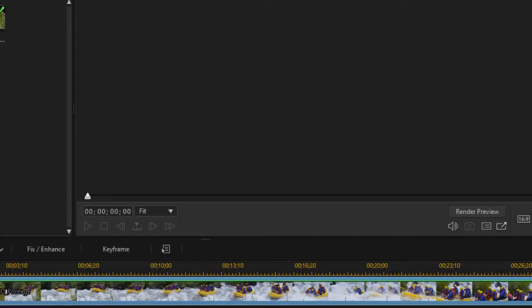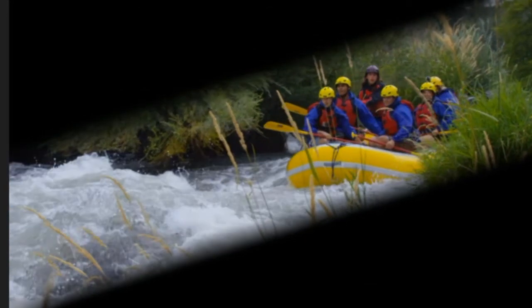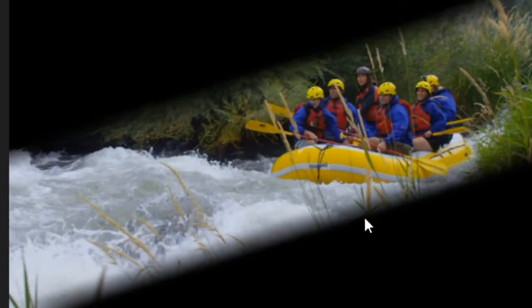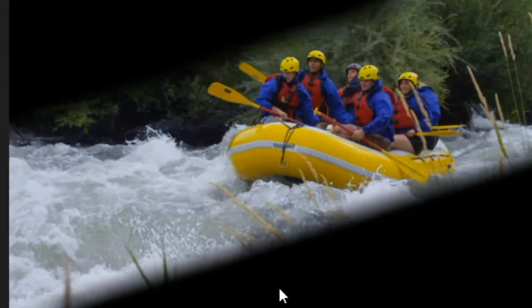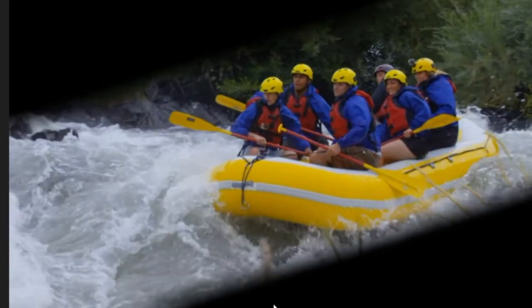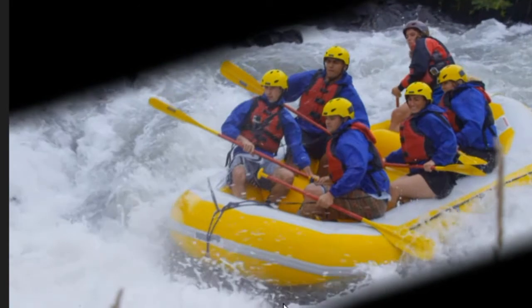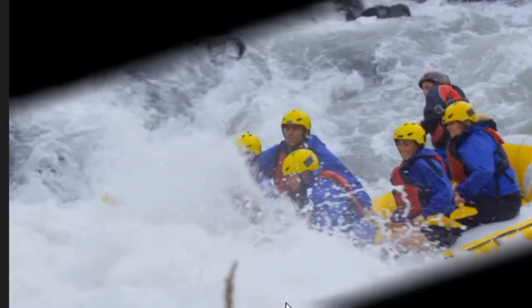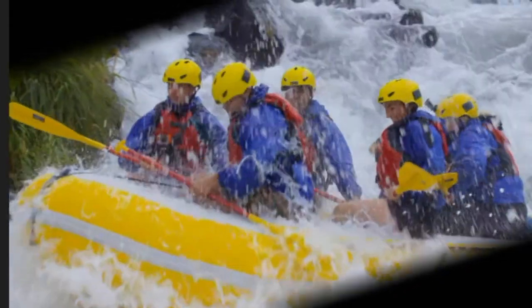And so I'll click on OK when I'm done, and let's play it, this particular one, and you can see we've focused on the action. I think I'd change the angle a little bit if I were to do it again, but it's not too bad. It's pretty even with the river. But you notice again, the mask changes, and you don't really notice the change because you're focusing on the action. But it's a cool way to focus on action by adjusting a mask in CyberLink PowerDirector.